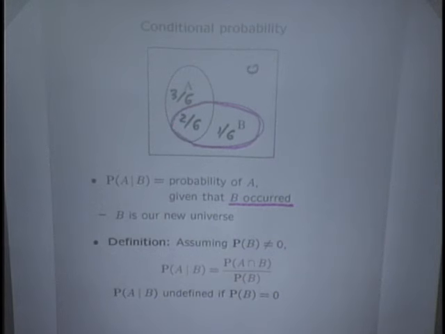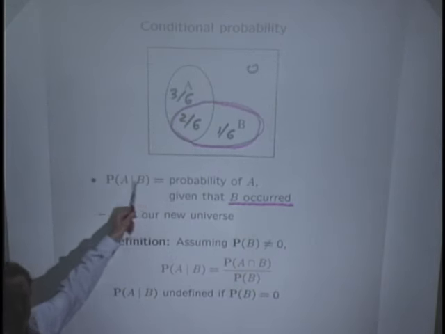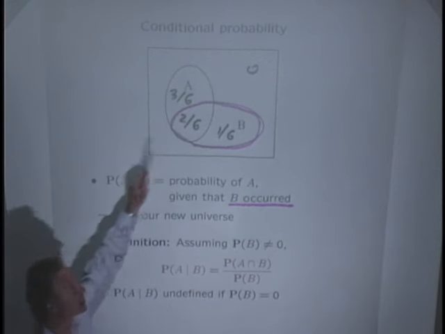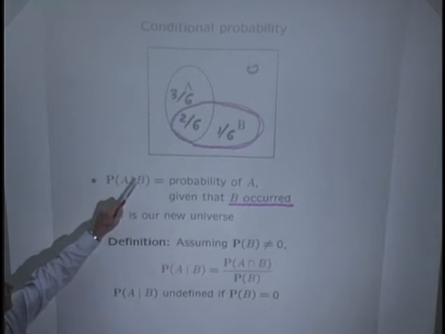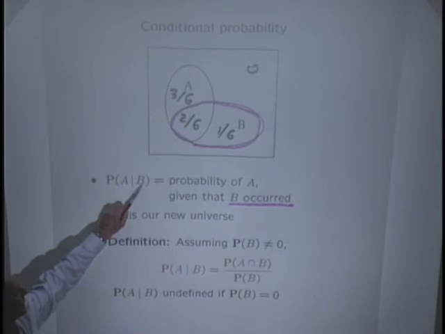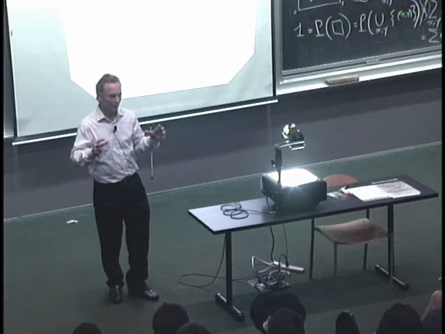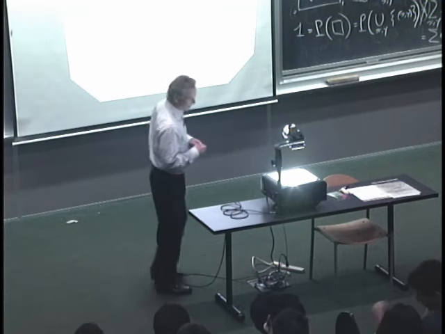And your new beliefs about what is likely to occur and what is not is going to be denoted by this notation. This is the conditional probability that event A is going to occur, the probability that the outcome is going to fall inside the set A, given that we are told and we're sure that the outcome lies inside the event B. Now, once we're told that the outcome lies inside the event B, then our old sample space in some ways is irrelevant. We have a new sample space, which is just the set B. We are certain that the outcome is going to be inside B.